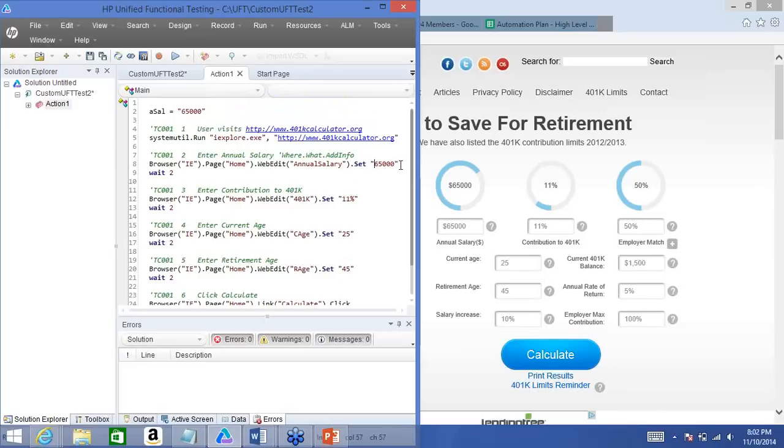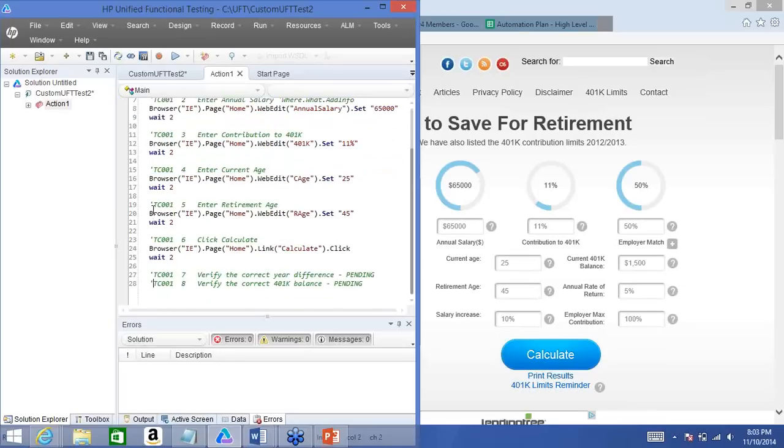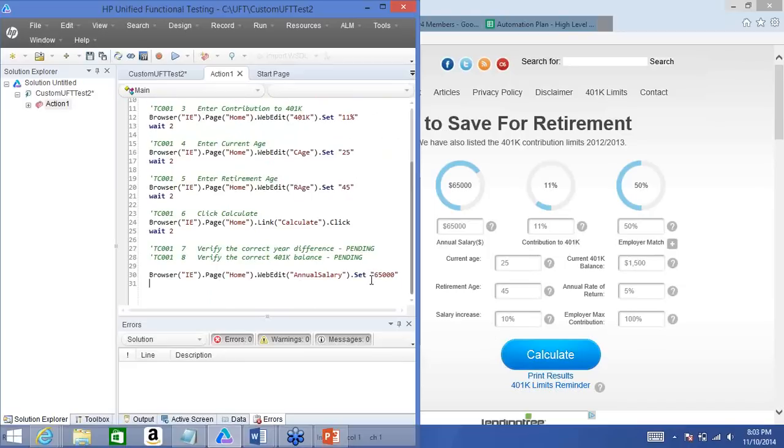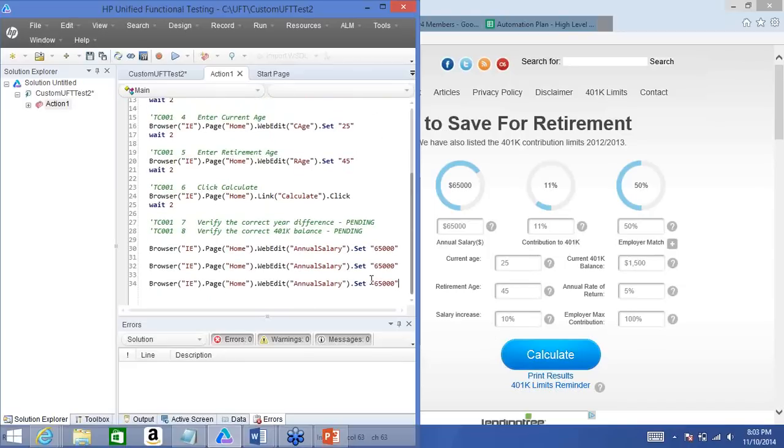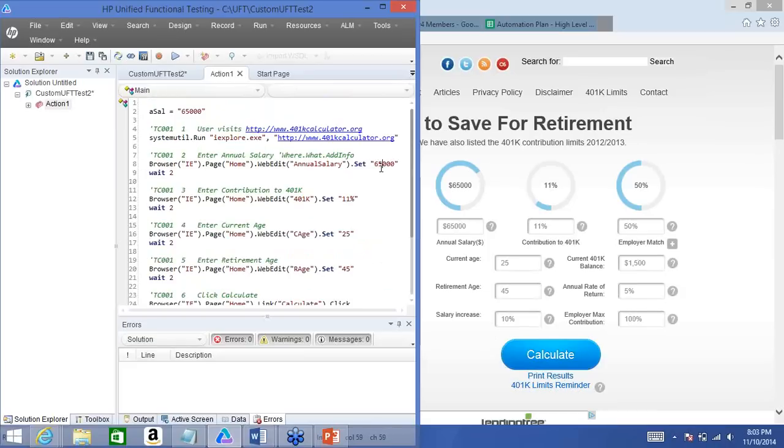the same step is repeating here, and your test case demands that we again do it at the end here, and we again do it here, and we again do it here. Let us assume it's being done in 4 different places. So if one of my tests demands that I change it to 57,000, what do I need to do? I change it here, I change it here, and I change it here. I may have to do it in multiple places.